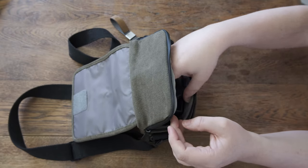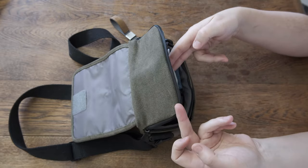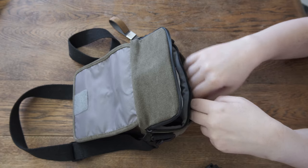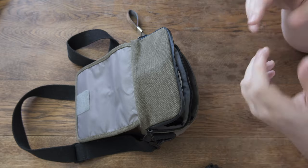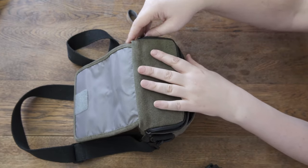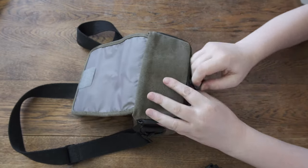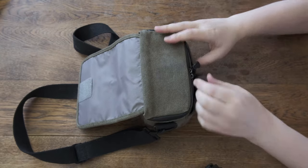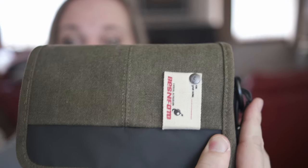It all fits neatly inside the bag. There's even room on the top for me to put my glasses, and a pouch at the front where I might put my purse, or a filter could slide in there. The bag has a nice little zip. And that is the little mini bag that I carry with me when I do my point of view photography shoots.